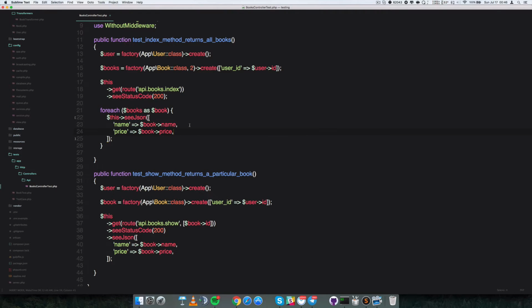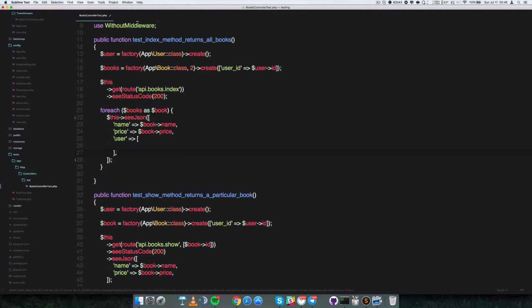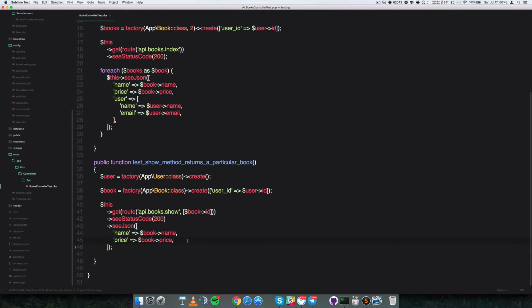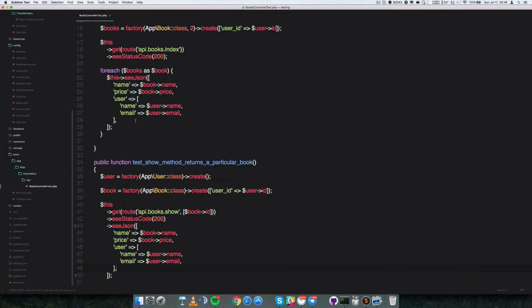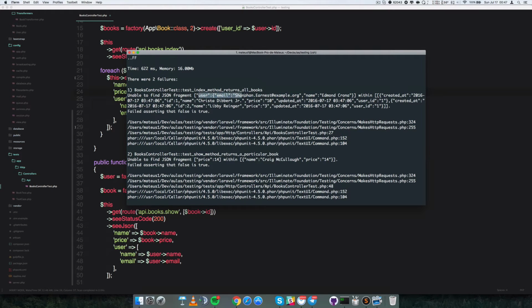So first, let's write the proper test. We want to see the user's info. So we want to see the user's name, it should be username, and the user's email. But this is going to fail. Let me write this in the other test. And it's going to fail. Okay, this is not going to reach this part because it already fails right here. But just so I can show you, let me just cast this to a string, and we can find the user's info within this JSON we are returning.